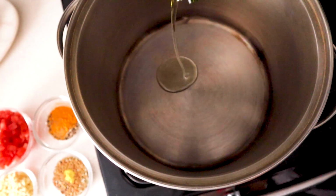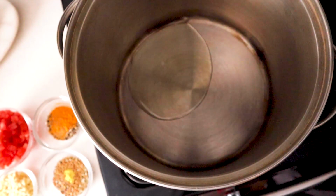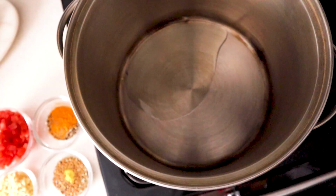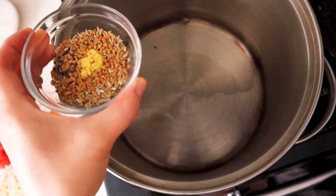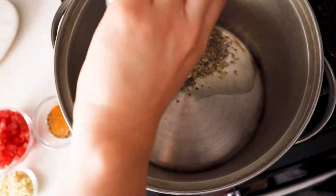Now that we have our spices, aromatics, vegetables, and dal ready, we are ready to start the cooking process. In a large pot, heat 3 tablespoons of oil. Today I'm using avocado oil, but you can also use grapeseed oil, olive oil, or even coconut oil works too. Add cumin seeds, mustard seeds, fennel seeds, fenugreek, and hing.